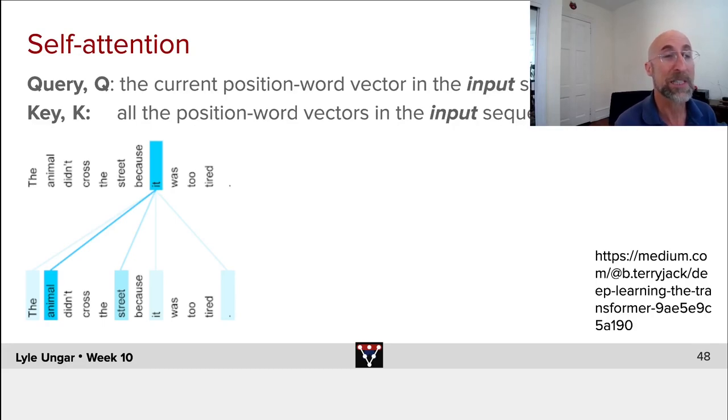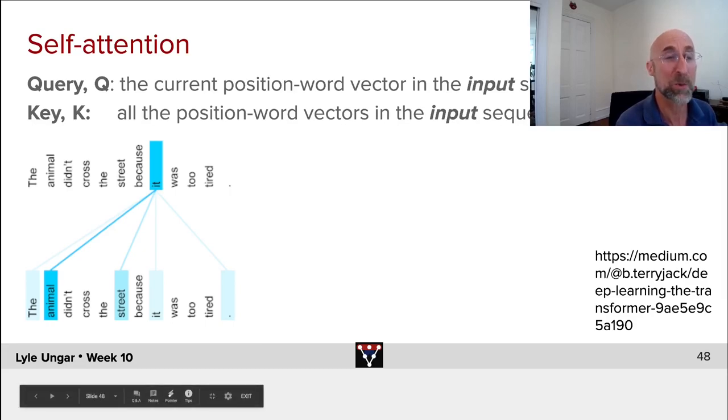And it turns out that the attention that it pays will be a lot to words like animal, and a little bit to the, not quite as much to the word street, a little bit to it, and a little bit, in this case, to period. Who knows? So note what happens is that instead of translating from one sentence to a different language, we're going to go from the same sentence to itself, asking if something is masked or hidden, which piece should I do? This should look sort of like the skipgram encoding we saw earlier for Word2Vec and FastText, in the sense that it says some version of how correlated is this word with every other word in its context.